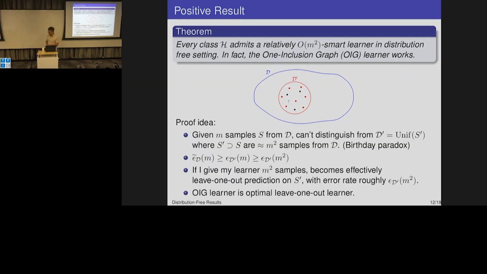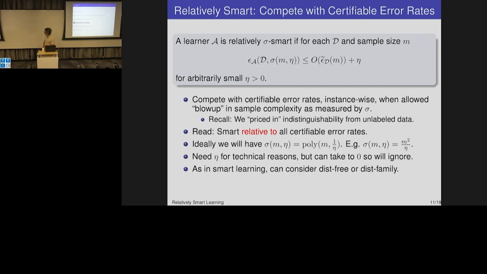Wait, sorry, the expansion here is in the sample size, not an epsilon. I'm a bit confused because your definition before the expansion was an epsilon. Right now I haven't talked about epsilon. I'm just saying with m samples, can I tell apart D from D prime? I understand, but how should I interpret this result? You're telling me that whatever I can certify with m samples, you can certify with m squared samples. But your definition was like an expansion on epsilon. When you started, you said, what's the factor on epsilon you can get?